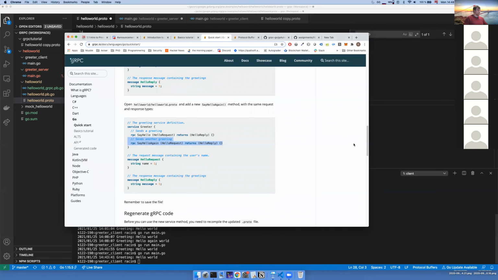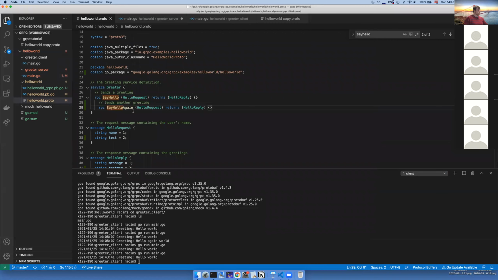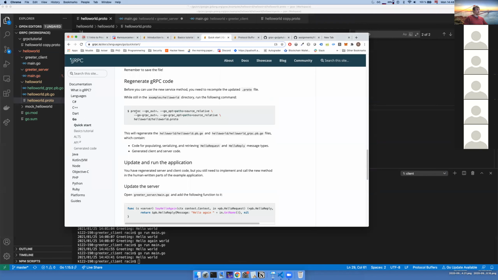Okay, I will copy like this. Great. And then you need to always, when you update the proto file, run this generation command like this. You don't need to worry so much about what everything does there for now. You can check this yourself. But the main thing is that you need to run this every time you change your proto file. You need to run this generator here.